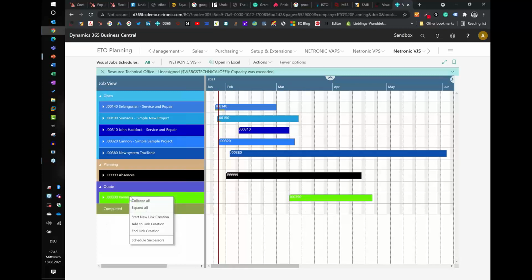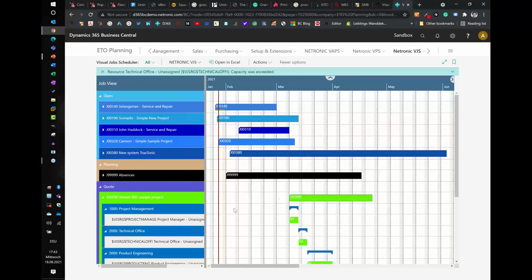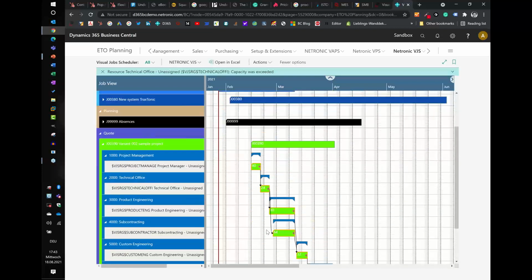So let me quickly do one cool thing. I expand all, and I can also move it from here to, let's say, the 16th of February as a start date that my customer is requesting, or the 15th, so that we start on a Monday. And then when you move it like this, all underlying job task and job planning lines are directly moved. So now, after the project has been created from the template, we come to step number 10, and this is the second recommendation: first time scheduled, then resource scheduled.